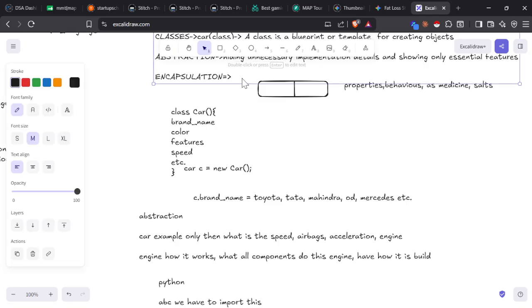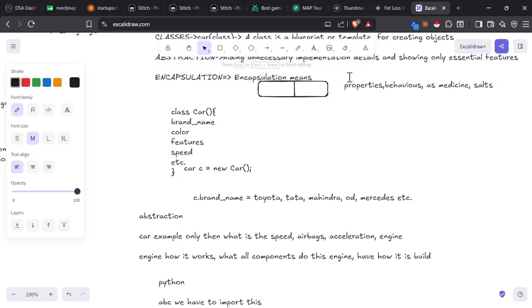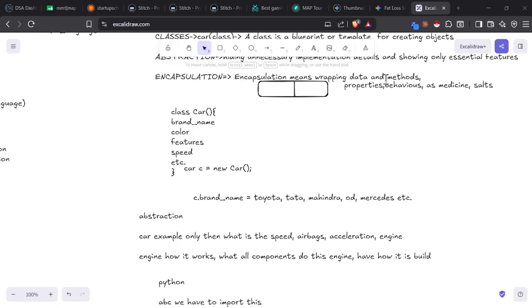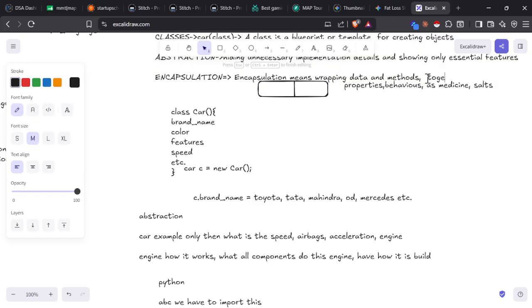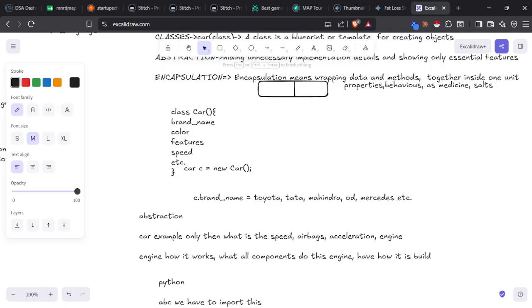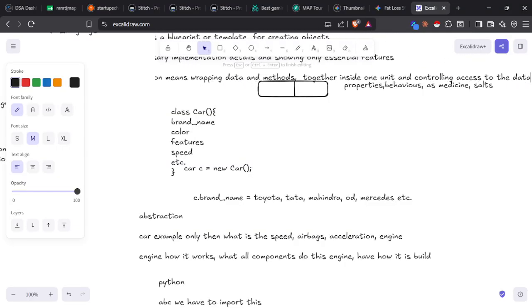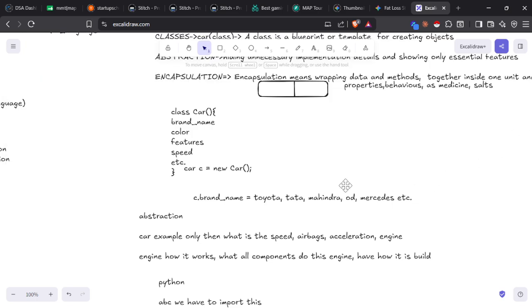So encapsulation means this. This is the definition of encapsulation.